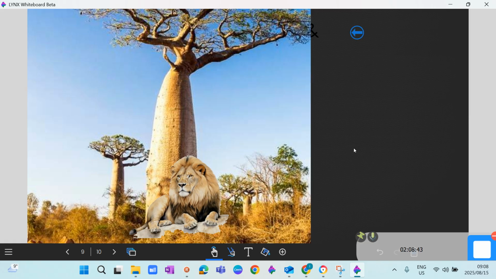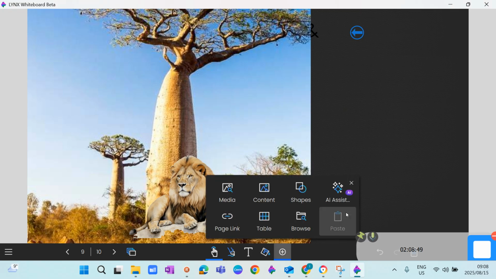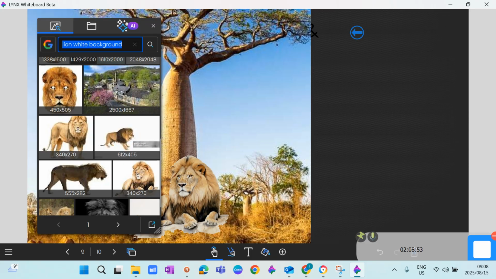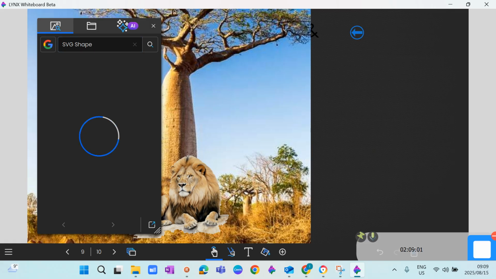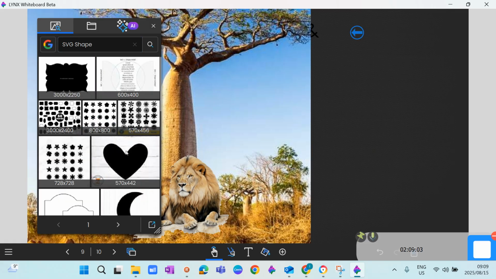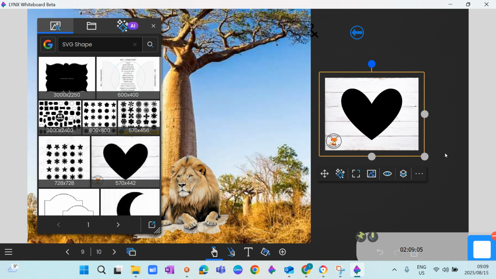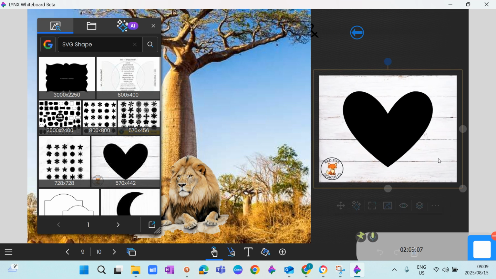And then our last feature is the ability to actually change SVG files, or specifically, should I say, SVG shapes. So if I go in here and type in SVG shape, let me bring across the heart. So here we've got an SVG heart. Now what I'm able to do with it, still selected, is go into my paint bucket.